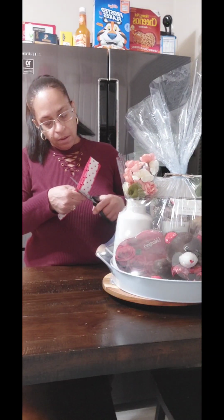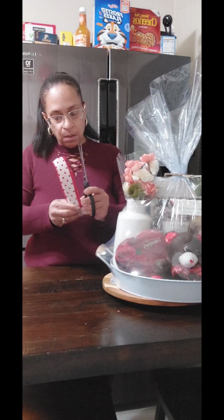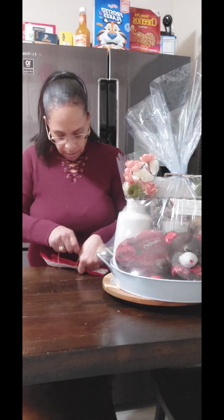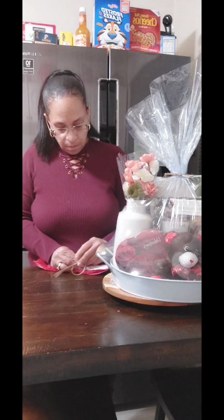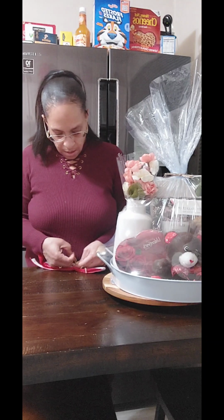Making my slits through the wire, because this is a wired ribbon. I love doing the satin floral ribbon like this. It's so easy. Okay, so I'll take my jupe, make my little tie. Tie it tight. My finger there. Tie it again.